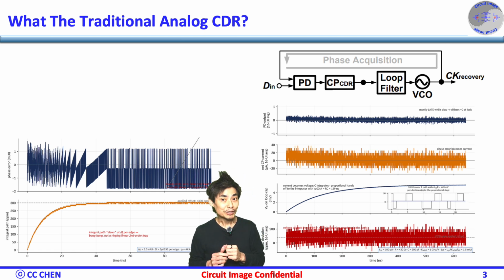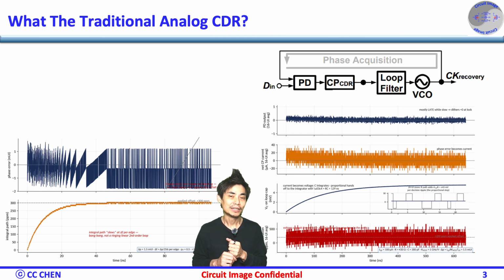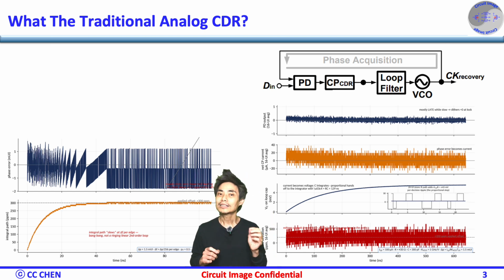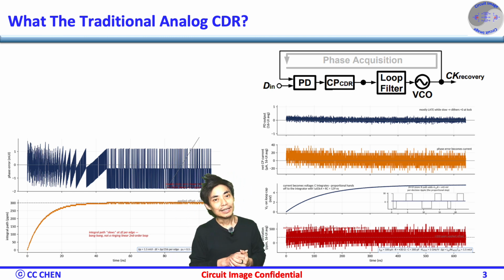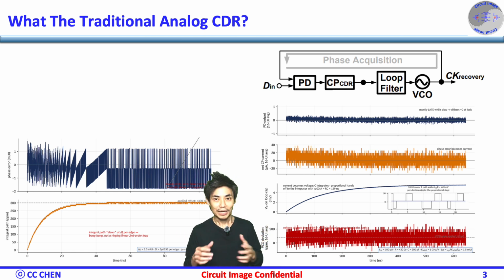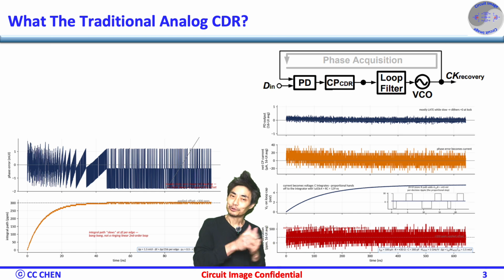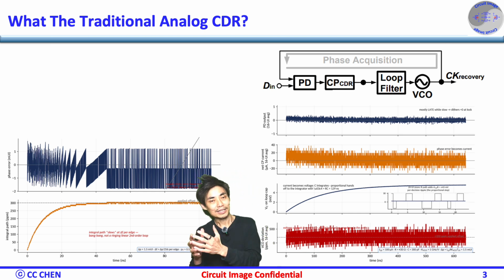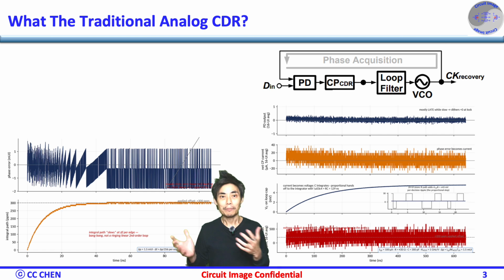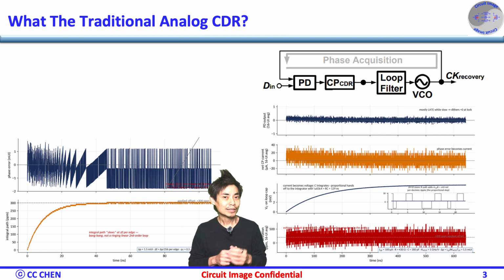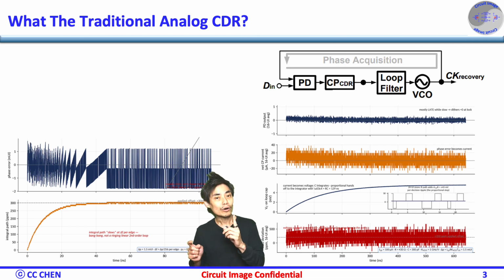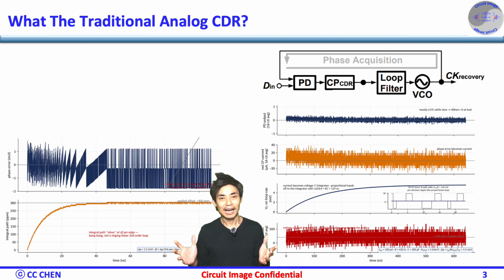One important advantage is that the charge pump can provide type 2 loop behavior. This allows the loop to track a constant frequency offset with approximately zero steady-state phase error. The entire correction path is continuous time. Phase error becomes current. Current becomes voltage. Voltage controls frequency. There's no digital processing pipeline and no digital calculation delay inside the basic loop. This direct signal path is one of the biggest strengths of the Analog CDR.